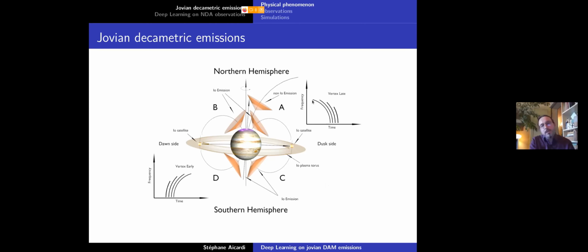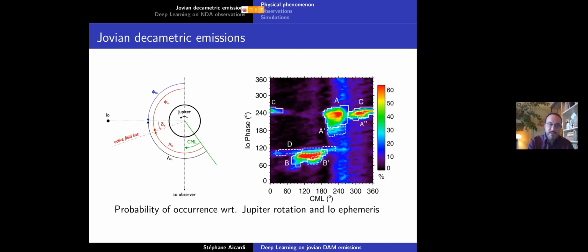We can see those arcs that are curved this way when they come from the dusk side, taking the rotation of Jupiter into account. When they are on the dawn side, they have this shape. And so we classify them as A, B, C, and D. And some are due to Io, and some are due to other causes. So that makes 8 types of emissions.